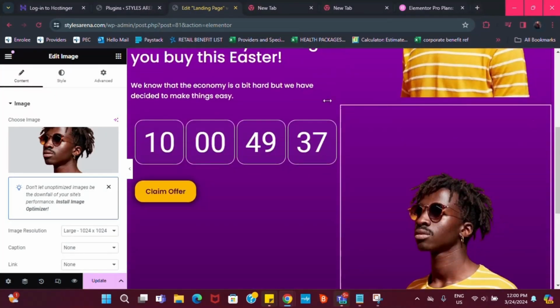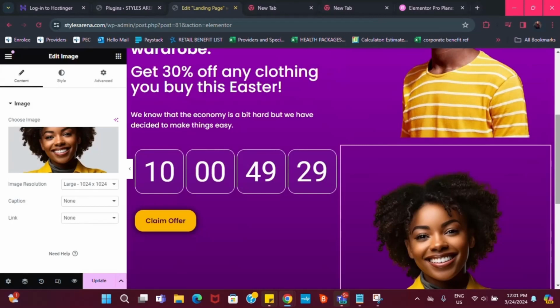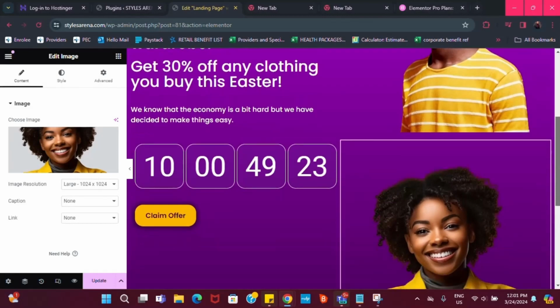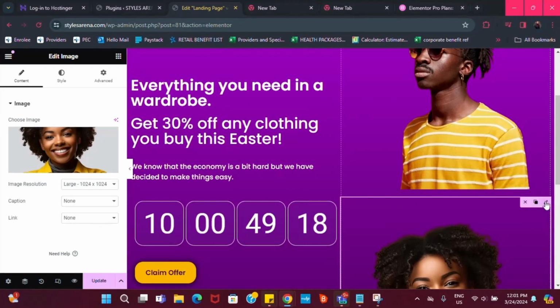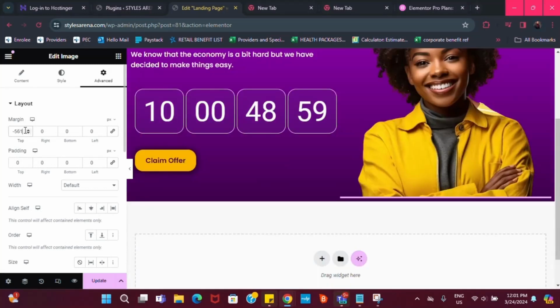Click on the pencil icon, and then go to style, or rather choose the image. Okay, and then select this. Perfect. So I need to make these pictures aligned together, not distant from each other. So let me try to make some adjustments. I'll work on the lady first of all. I will try to change the margin here. I'll make the margin come up a bit by using minus 561. Then take 0 away.